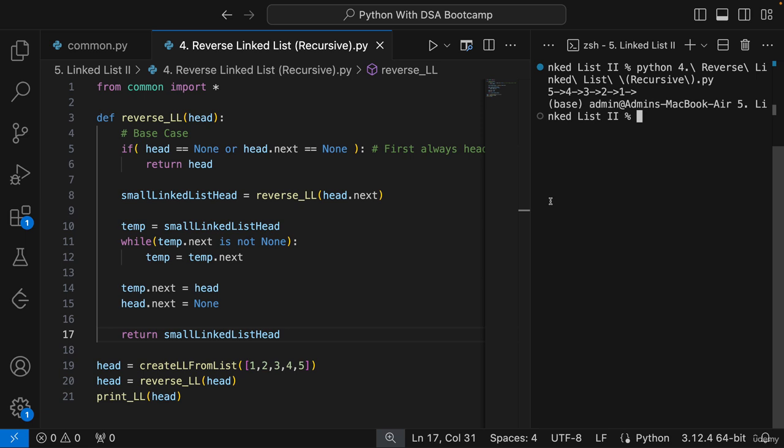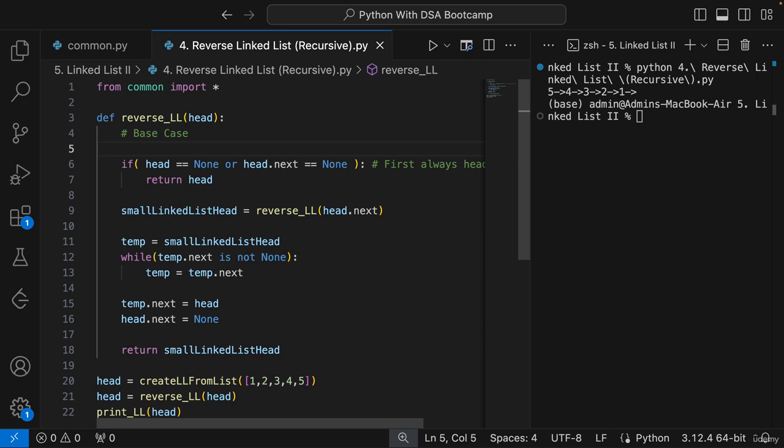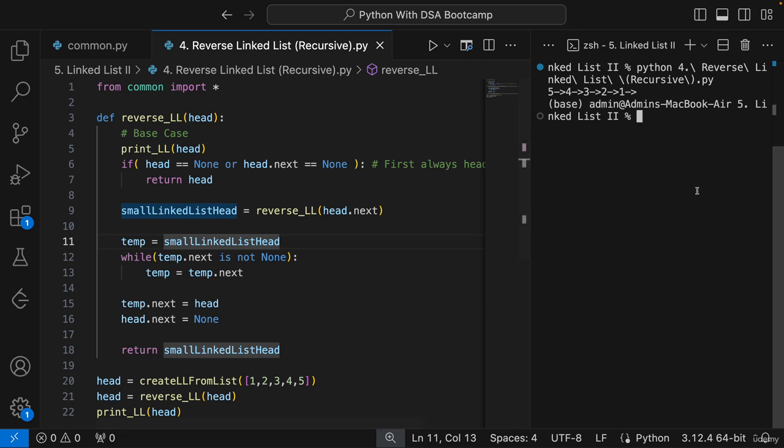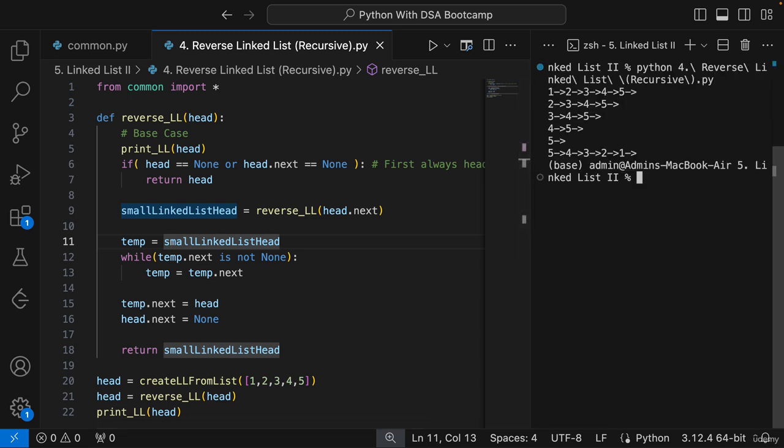Now, if we see in this, right, we are able to see the returned linked list. Now let me do one thing and help you visualize the same as well. If we just do print ll and I pass the head here. Okay, so see how the steps are going to be. Let me run this again. And this is how our linked list is getting passed.